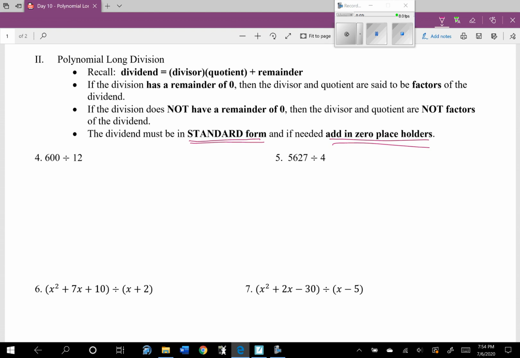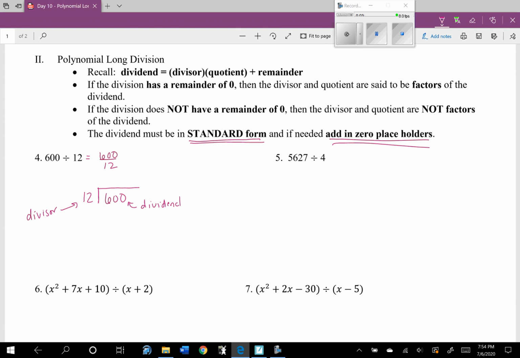So we'll talk about what all this means just as reminders. So looking at the first part, if you have 600 divided by 12, remember you could also write that as 12 going into 600. And back in grade school, we learned how to use long division to divide this. So when we did our long division, this was on the outside, and underneath was the 600. And so remember that this is called the dividend. And then this is called the divisor. And the answer will be the quotient.